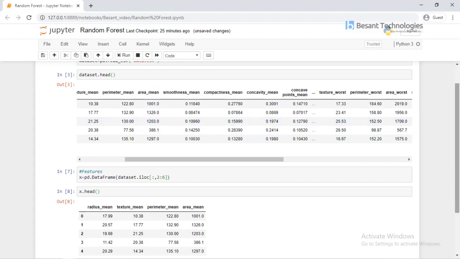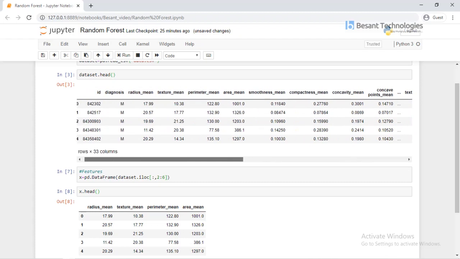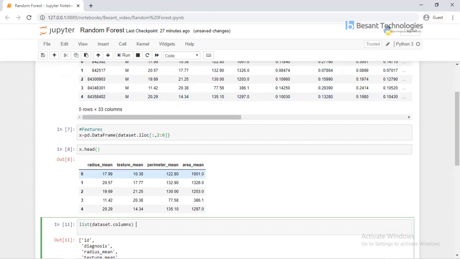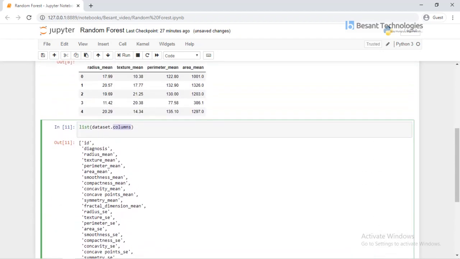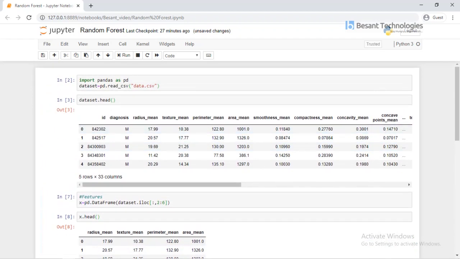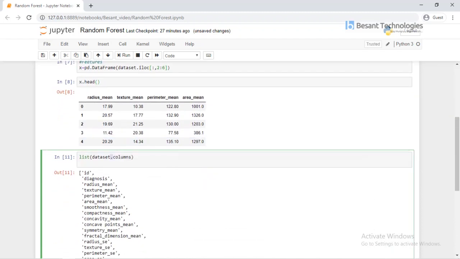If diagnosis is not there, then we need to find the target, but definitely the diagnosis will be there. To get the column names, we just apply dataset dot columns. So we got all the column names. Oh great, here we have diagnosis. I just missed that. So now the diagnosis is my actual target.